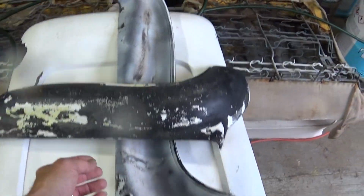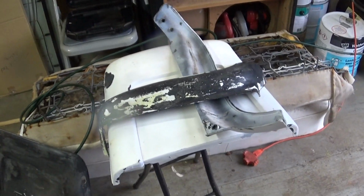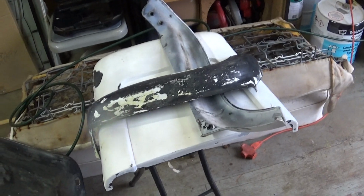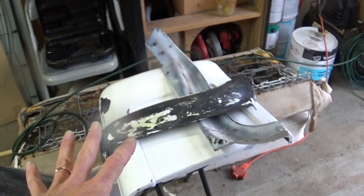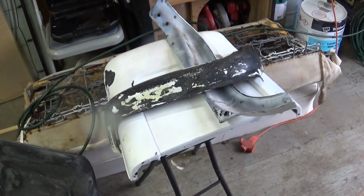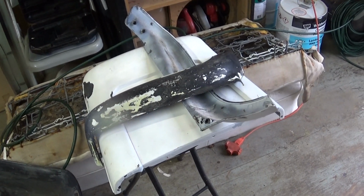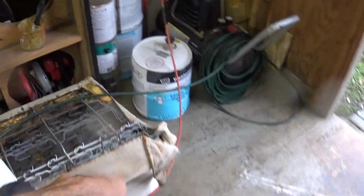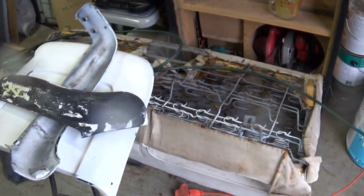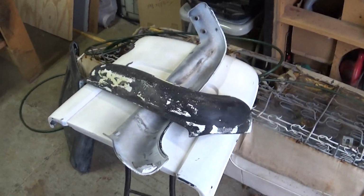Here's the panels. Now when I first got this car, I did mention I hate getting old cars from the 60s and older, mainly because of the rust and how far gone they are. But on top of it, this one has had the interior done before, and that creates a whole new set of problems. Not problems, just more work. So the seat patterns were garbage. I couldn't go by them. I had to come up with my own patterns for the seats. That's a job in itself. Another reason those seats are pricey now.